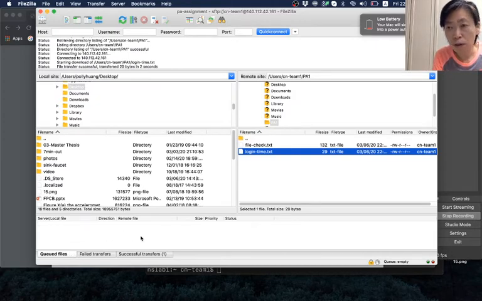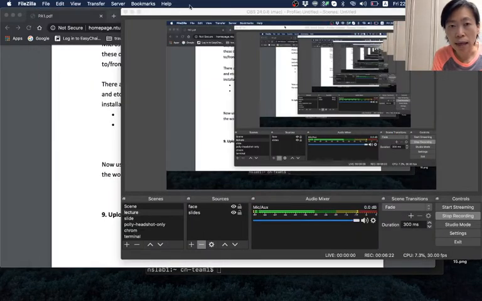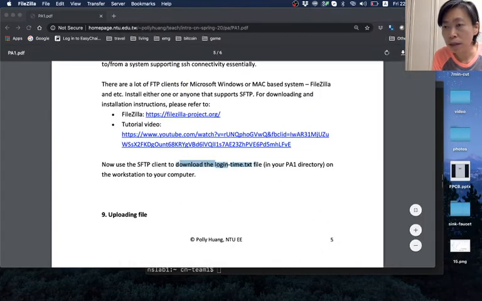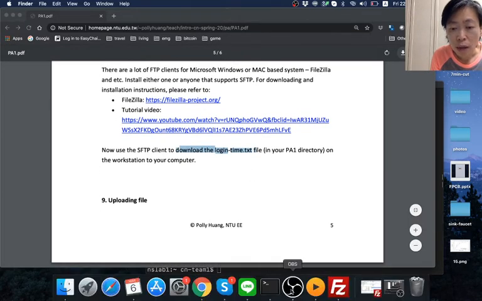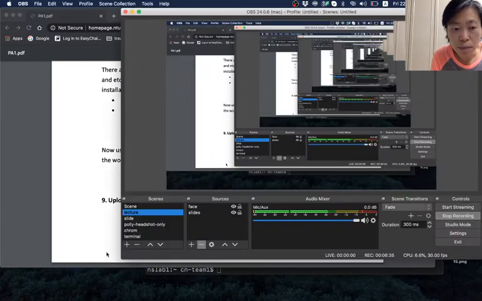Okay, transfer completed. Let's see. I hope that the battery sustains the rest of the recording. There, login time.txt appears here. Cool. And now we can move to step number 9.